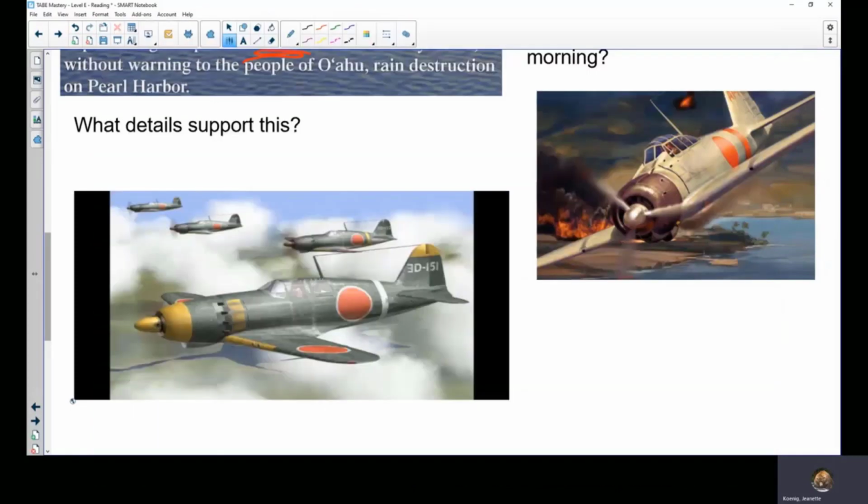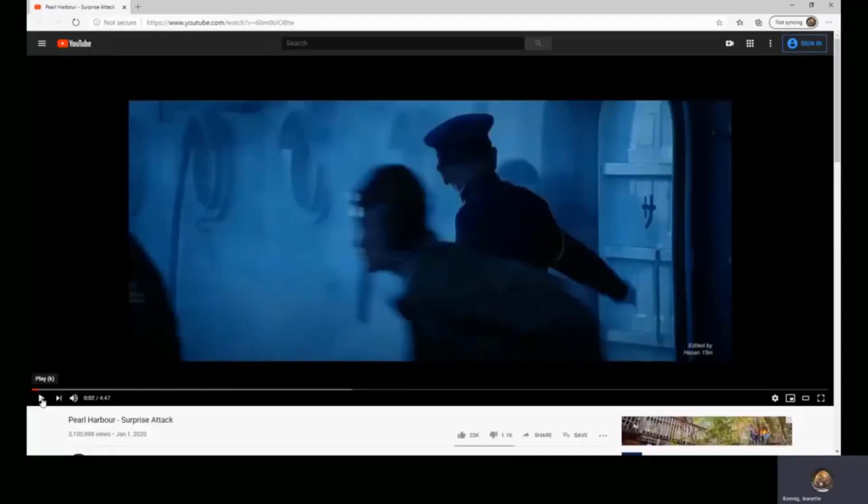So I'm going to give you a little clip just to show you what it might have looked like for them. This is a clip from that movie you were talking about. Oh, cool. Okay. I'll confess, I have not actually watched this movie. I hear that it is not very historically accurate, but this particular scene, I think, describes exactly what these people are expecting. All right, so this is a clip that shows a little bit of what it was like. Now, this clip starts off showing it from the perspective of the Japanese.